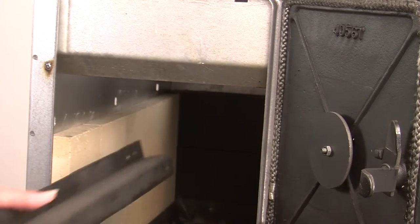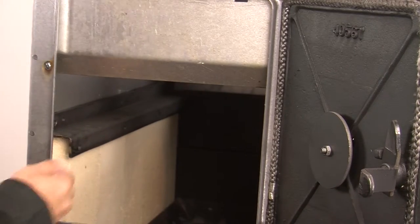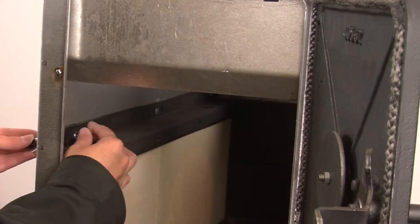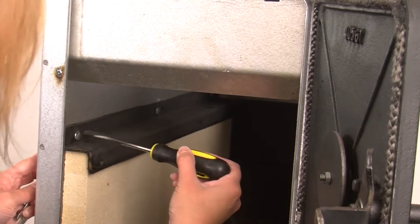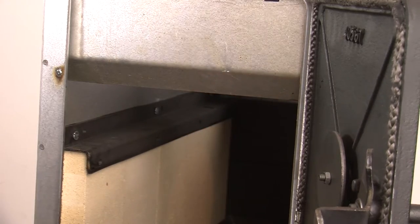To install the brick retainer, put it into the stove with the single hole ledge facing down, and the ledge with 6 holes facing upward to the side of the firebox. When the brick retainer is in place and you've lined up the holes in the retainer and the holes in the firebox, insert and tighten the 3 nuts and bolts, securing the retainer to the side of the firebox. Make sure to tighten completely. These steps for replacing the retainer will work for either side of the stove.